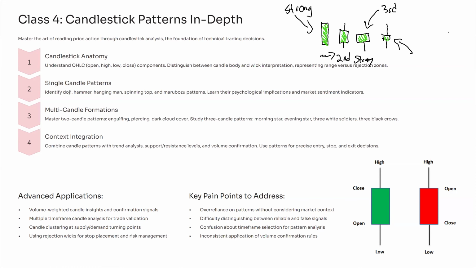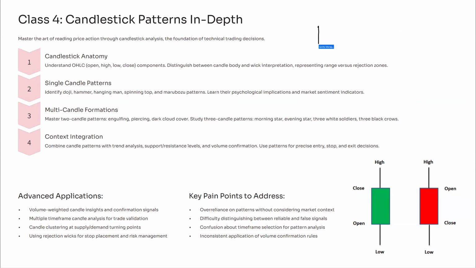Okay. So once again, this is the strongest, this is the weakest. Why? Because of the way the wicks are. If we have to draw this the other way around, we're going to have the same exact thing, but it's going to be inverted. The biggest thing is you want to keep note and write down where the wicks are. You really don't want to mess up and get opposite sides of the wick. What I mean by that is if the wick is at the top, you should know that it's bearish. If the wick is at the bottom, you should know that it's bullish.